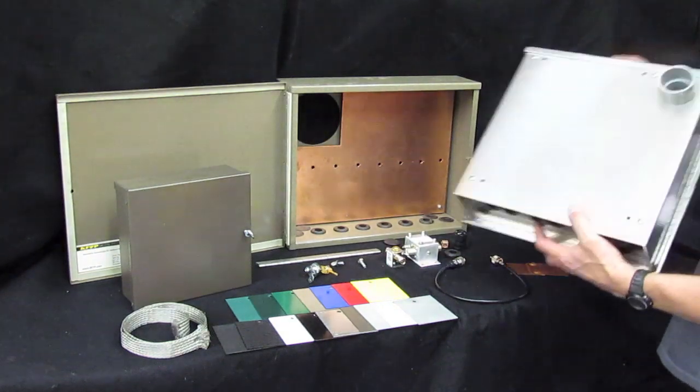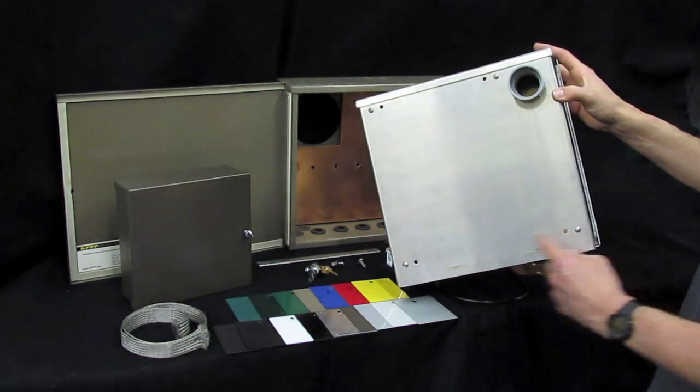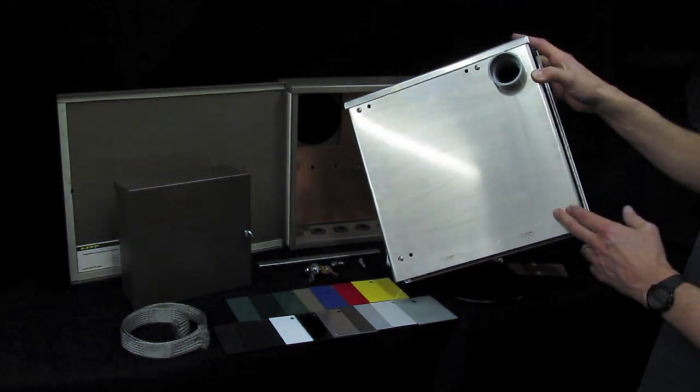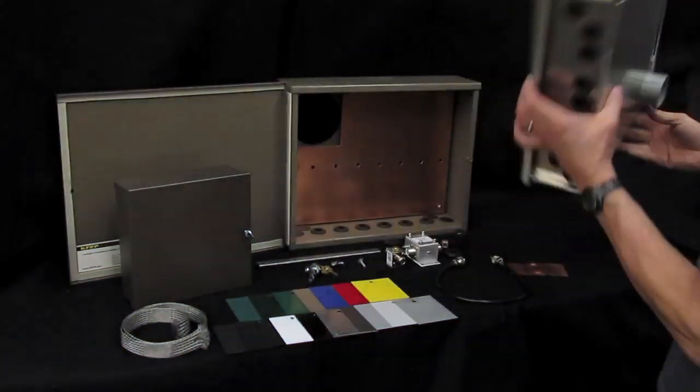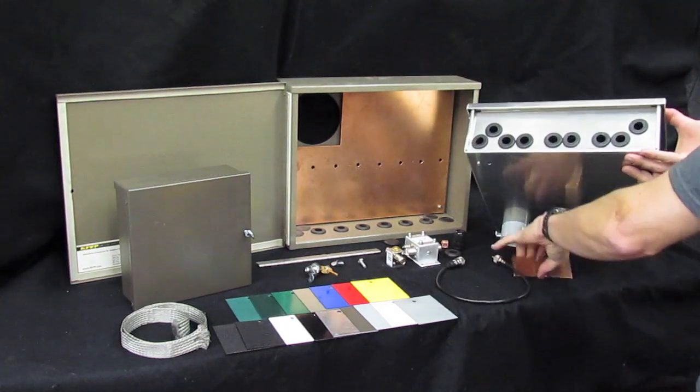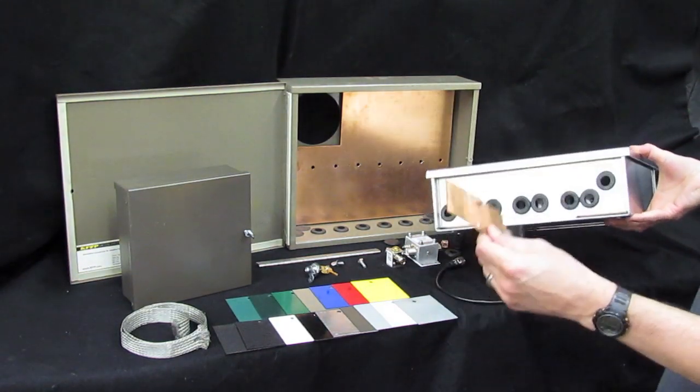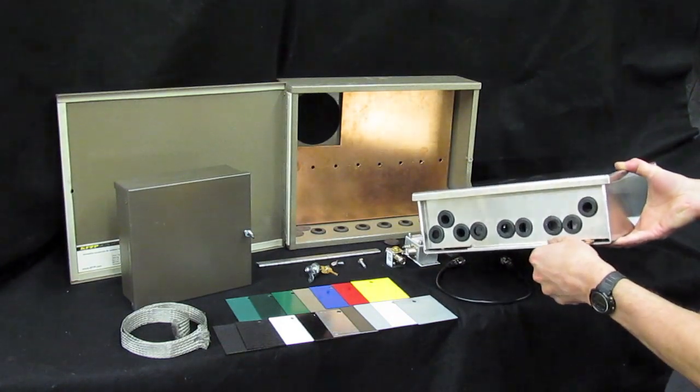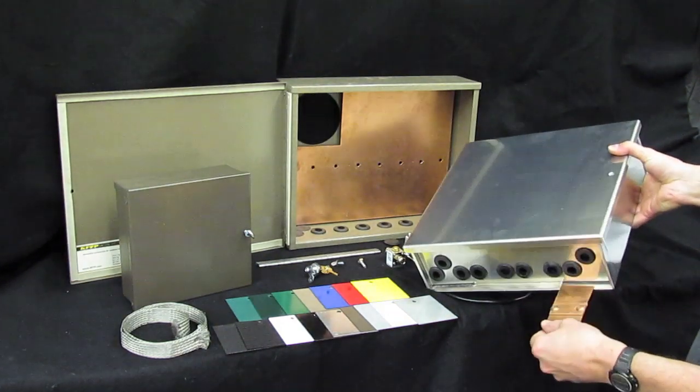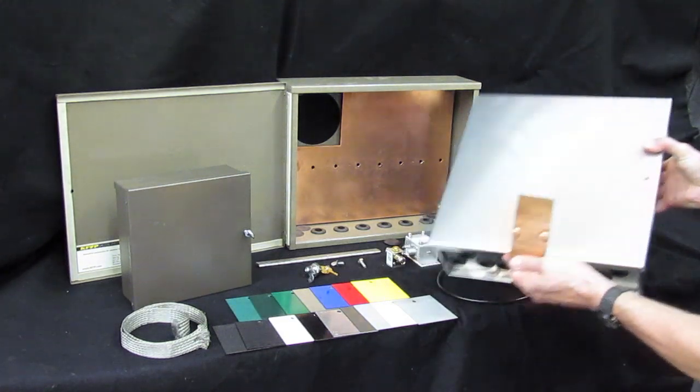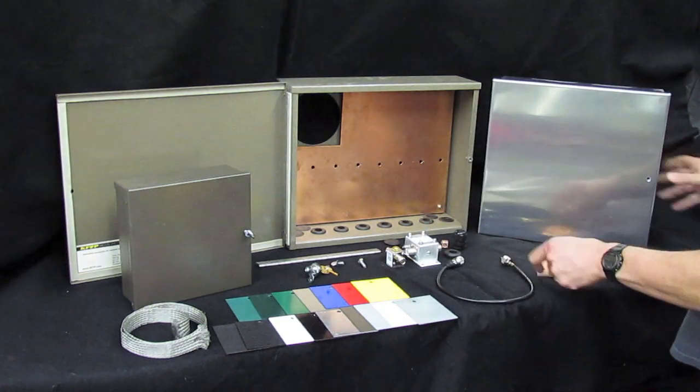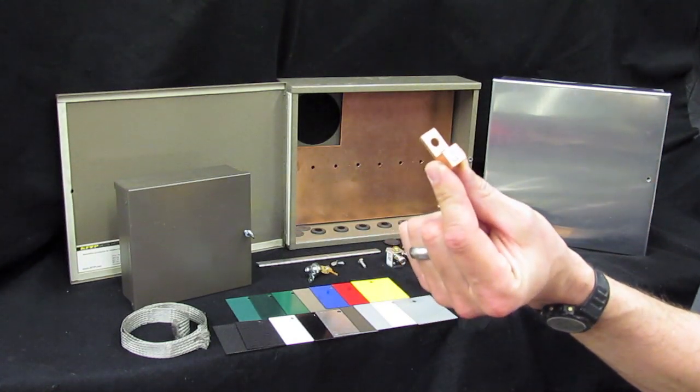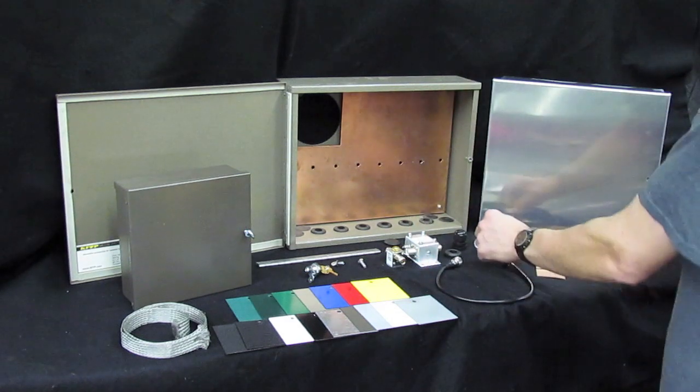The boxes do have four mounting holes on the rear where they can be mounted on a wall of your house for instance with regular screws. And then in the bottom there's also a slot in case you want to ground the copper sheet in the box with copper strap. There's slots in the bottom where that copper strap can be inserted in and screwed into the back of that copper panel very easily. If you'd prefer to use round wire to tie into your ground rods you can also use a regular copper wire lug which pop on with self-tapping sheet metal screws.